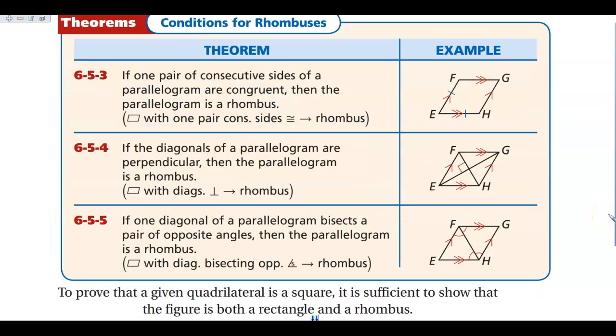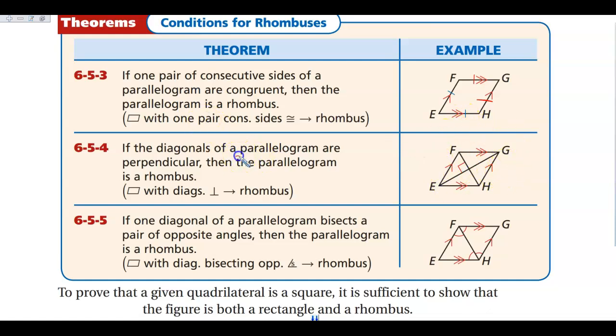Okay, if I look at rhombus, it's going to be the same thing. I need to know first off that I have a parallelogram, and then if I have consecutive sides congruent, that's enough to know that I have a rhombus. Because remember, opposite sides are congruent. So if this gets 1 slash, this would get 1. If this gets 1, this would get 1. So then they're all 4 congruent. All right, so that's how we would get our definition of a rhombus: a parallelogram with one pair of consecutive sides congruent.